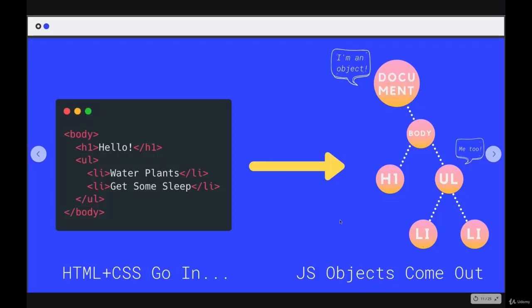We also have tons of other properties for different attributes, CSS styles. We have methods that we can use so that I could delete one of these with JavaScript and it would be deleted from my web page. I could update one of them and change the text. I could even change the type of element. Instead of having an H1, I could replace it with an H2. All of that is done through JavaScript where we interact with these objects.